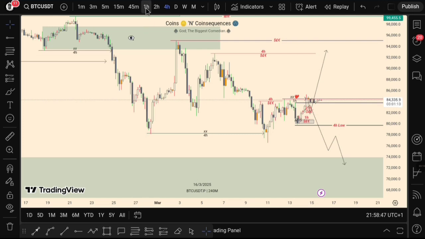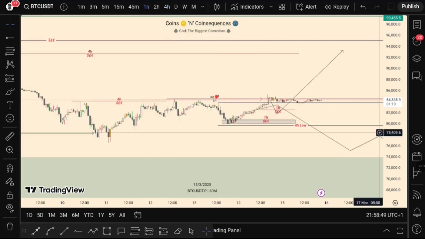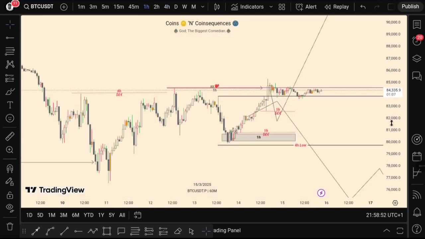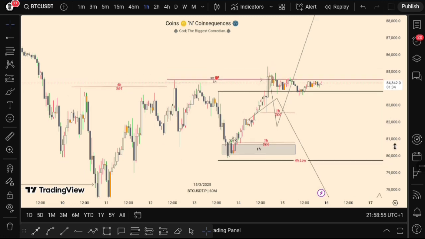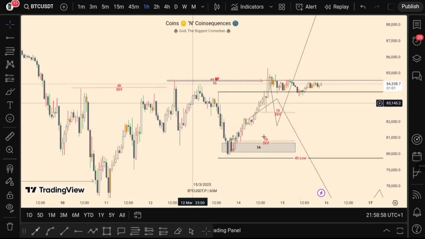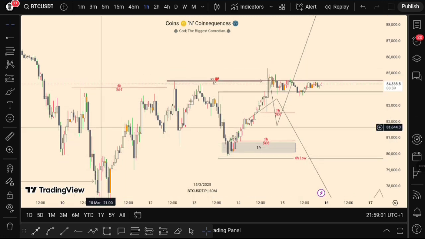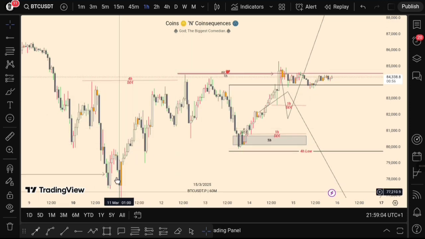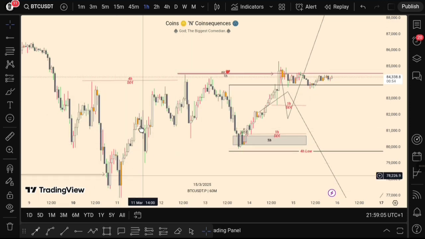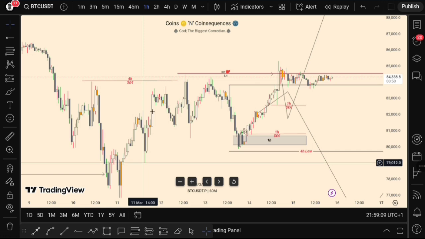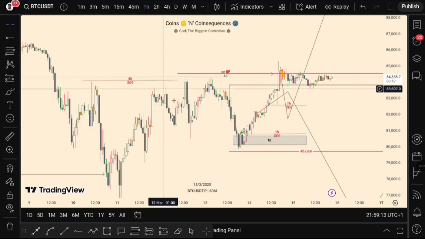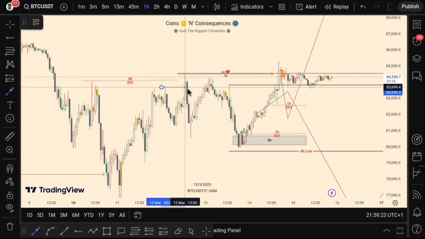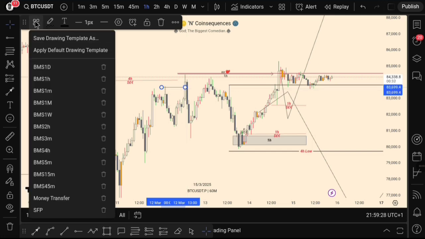As simple as that. We want to track our 4 hour narrative on a 1 hour time frame. Here we can see price do something. Price came here, moved from here, gave us a low, not a strong low, pushed up, pulled back. Now here we have a strong low. So this is price on a 1 hour time frame giving us a break of structure, a strong low. I'll mark it as my 1 hour break of structure.